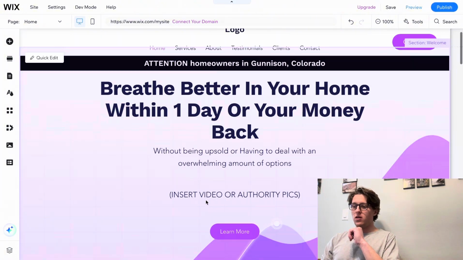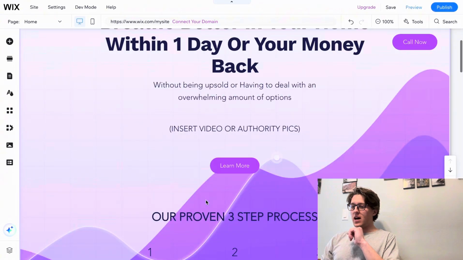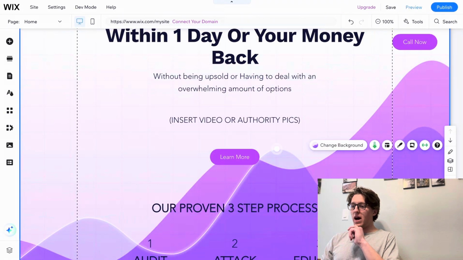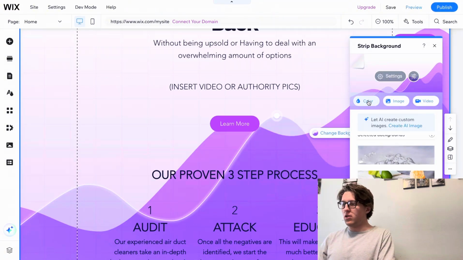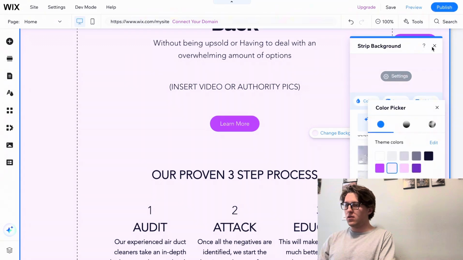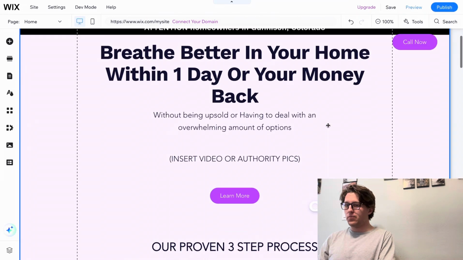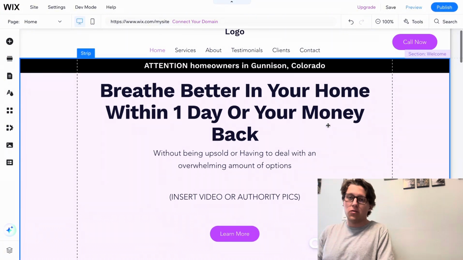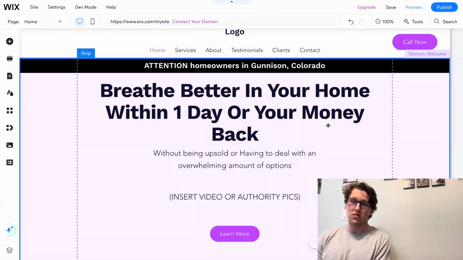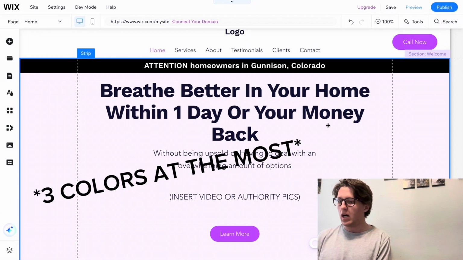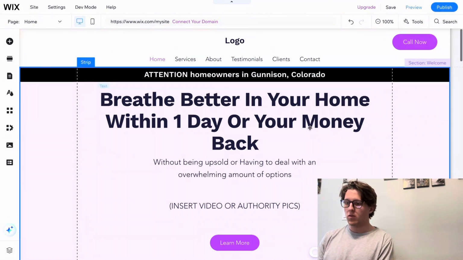Going through here with the design, I'm gonna take out this background here. I think that's just a distraction. And we're just going to use a blank background here. Okay. And with your color scheme, you probably already have a color scheme. It shouldn't be red, blue, green, orange, yellow, all these different colors together. You should stick to one basic color and then 2 other colors that somewhat complement each other. So we already got purple going here. So let's stick with purple.